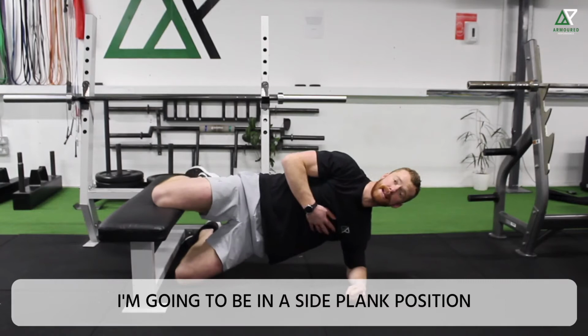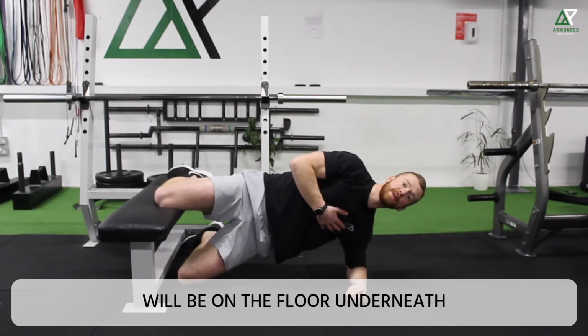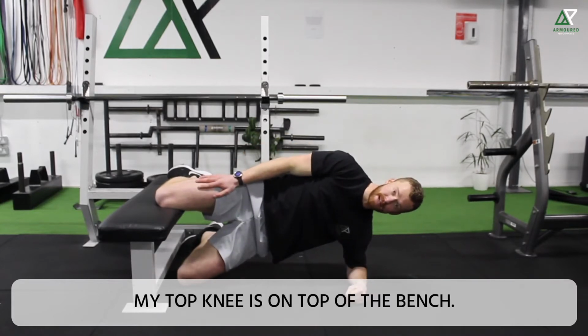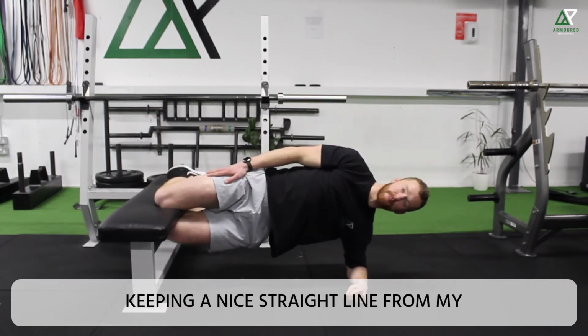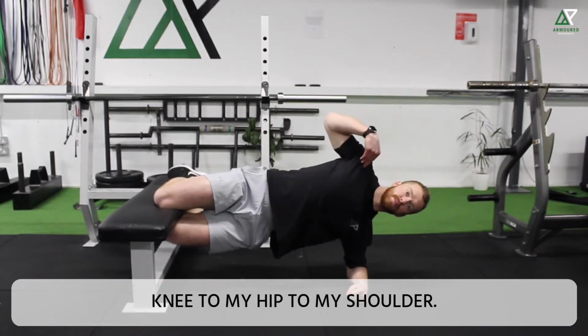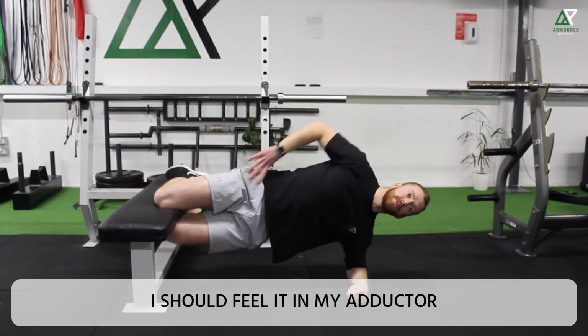From my Copenhagen, then I'm going to be in a side plank position. So my bottom elbow will be on the floor underneath my shoulder. My top knee is on top of the bench. I'm going to lift my bottom knee up and squeeze the bench, keeping a nice straight line from my knee to my hip to my shoulder, and hold this position. I should feel it in my abductor.